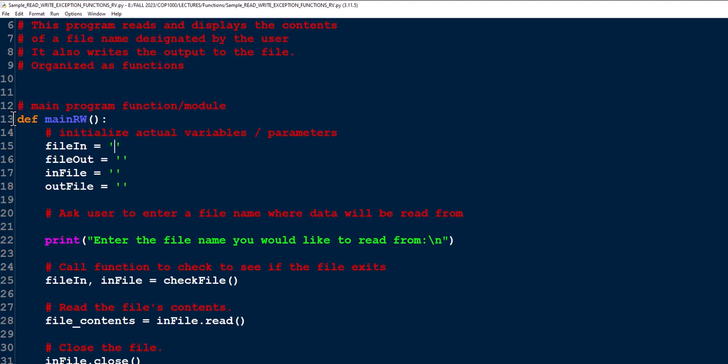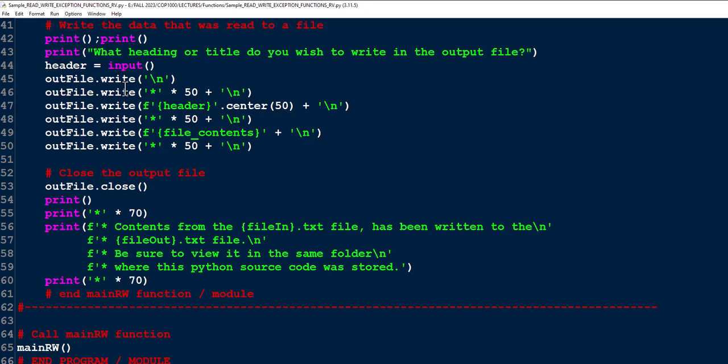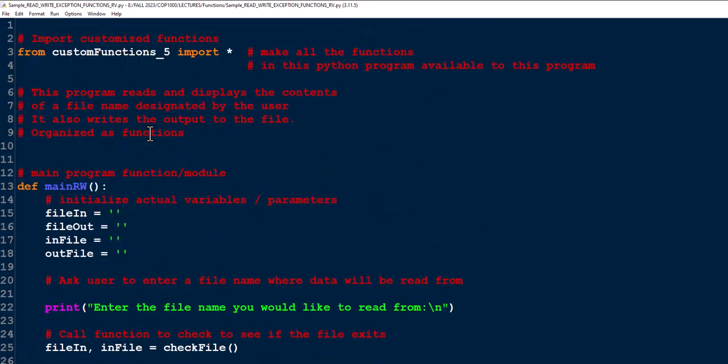Notice that the main function has to remain in the source program because it's going to be used to call the other functions. That is called the mainline handler, where it handles and calls all the other functions.